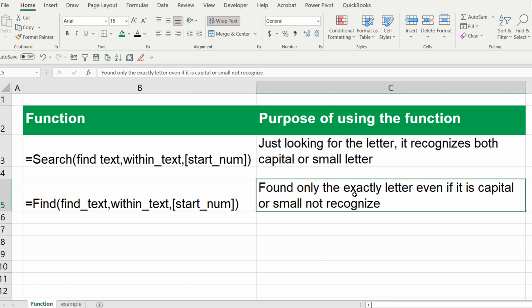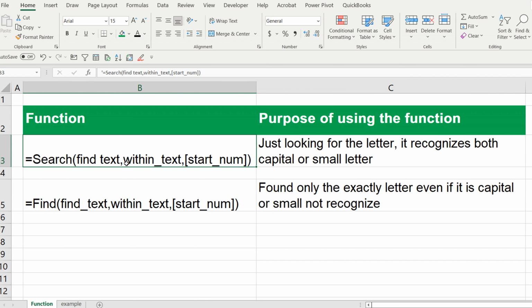When we use a small letter to find the text, we will recognize only the small letter. It's different from SEARCH. For the SEARCH formula, it is not concerned about capital or small letters. To understand it more clearly, we can go to an example.